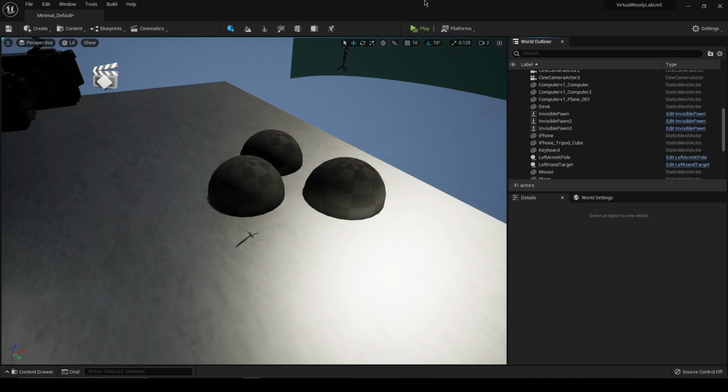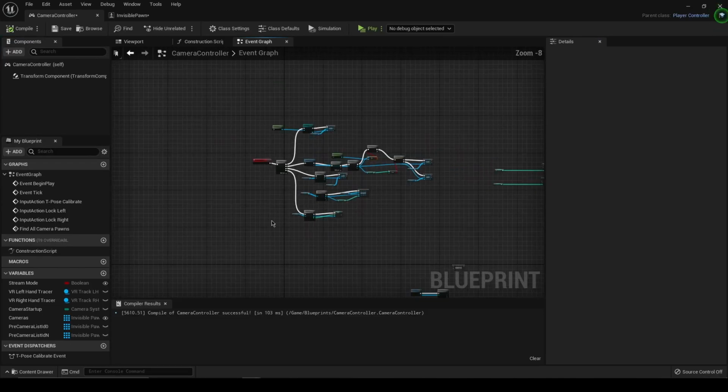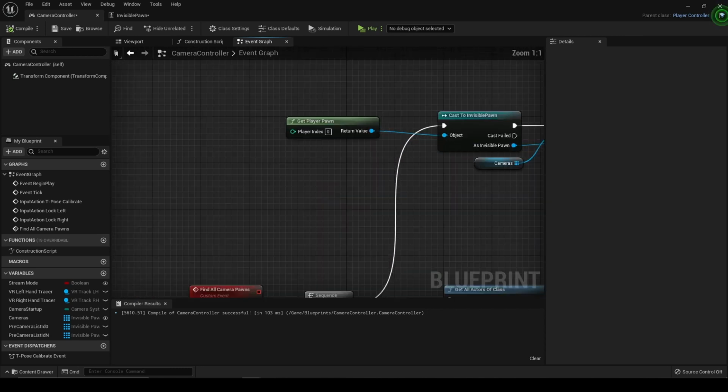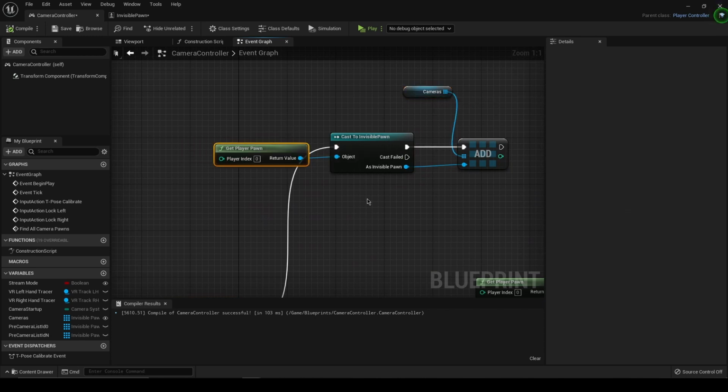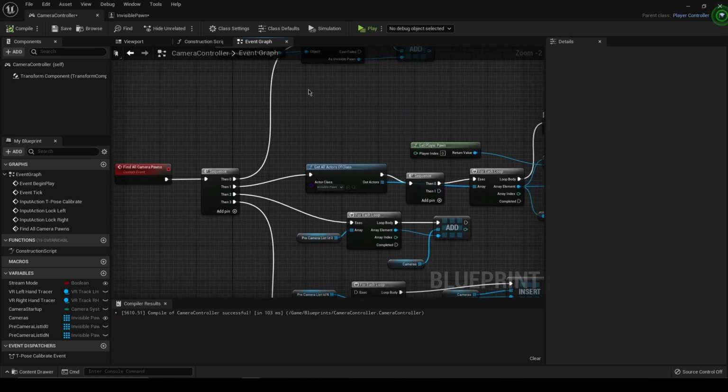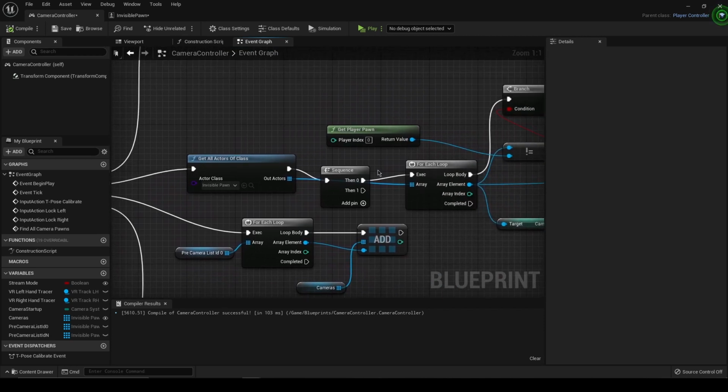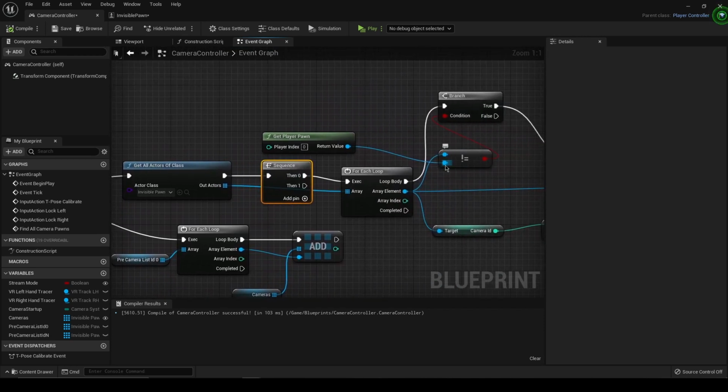So let's go back and take this line by line. So we're going to add, this should be the first add player controller. Now note this is an object, not a class reference here, so that we're not having that error.